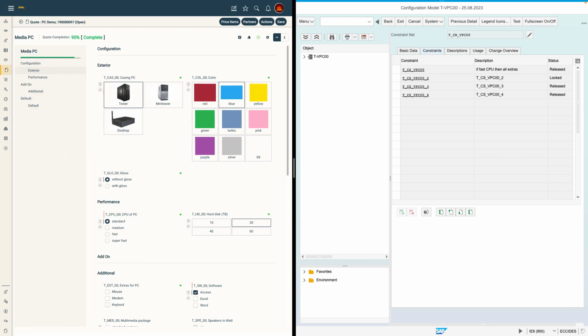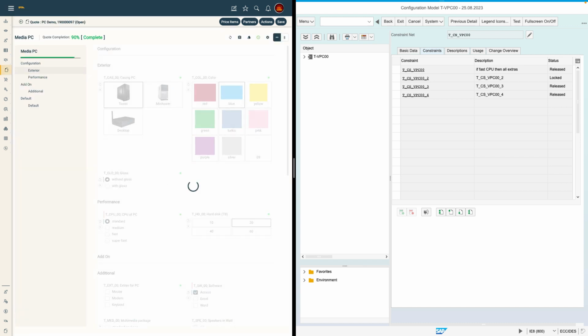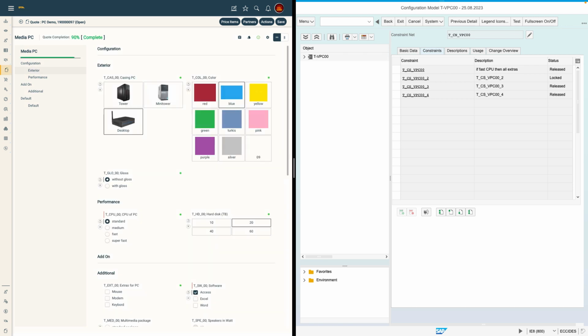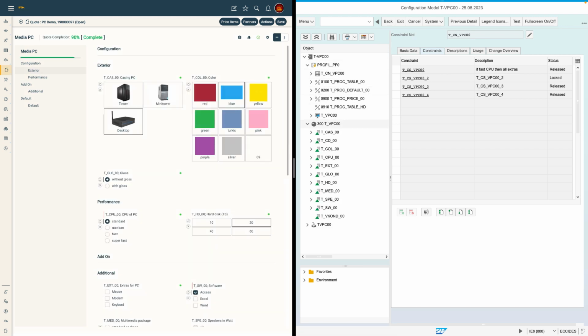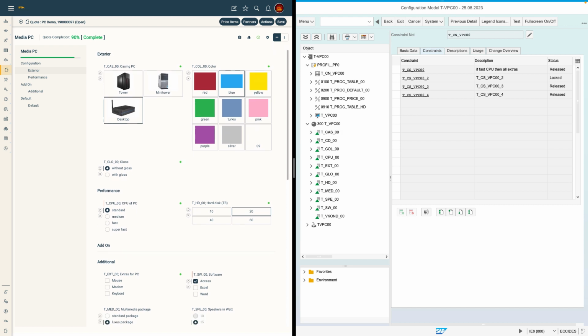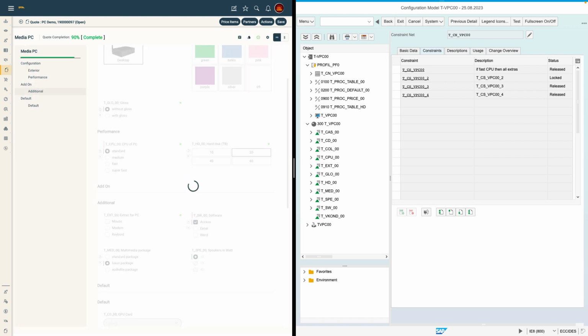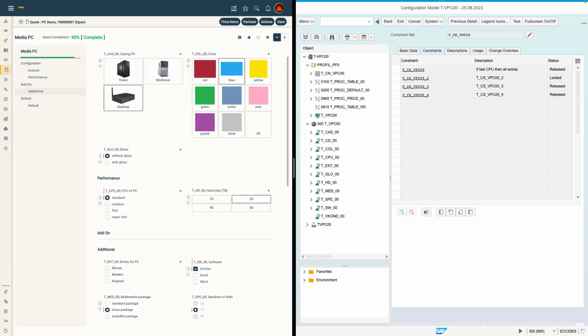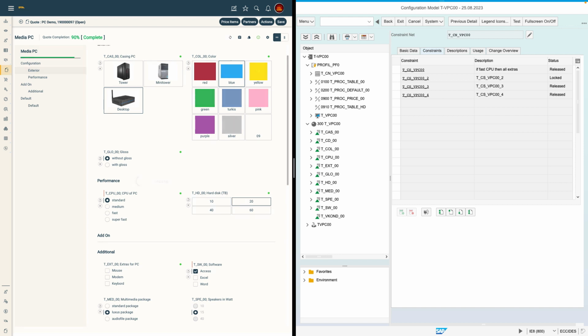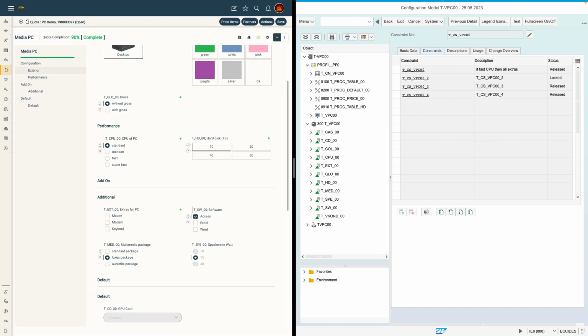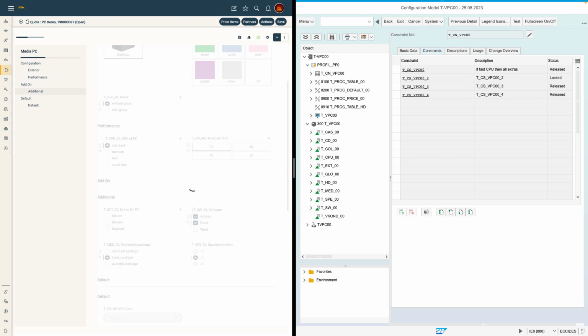So on the left, the product in our system, which runs the constraints which are defined in SAP here. So for instance, there's a rule which defines the dependency between the multimedia package and the speaker, the selection of certain attributes shows and hides the software.